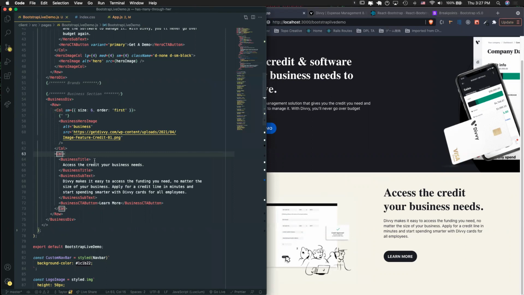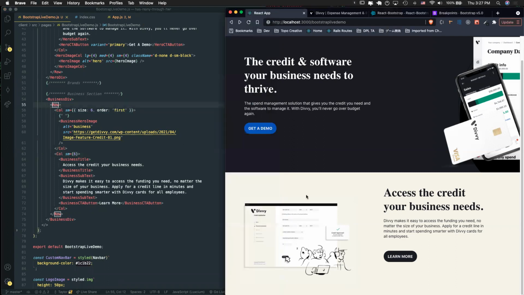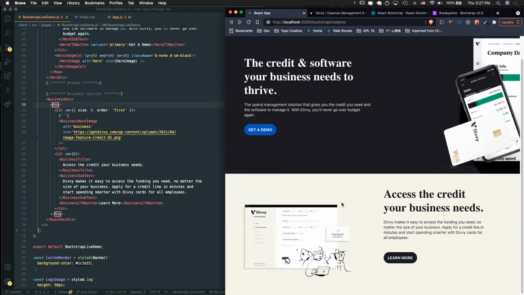For this column, I'm just going to say we want it to take up 6 spaces at small. I'm not going to give it the order because these are both in the same row, and if you specify the order for one column and you have 2, the other one will defer to that one and act accordingly.